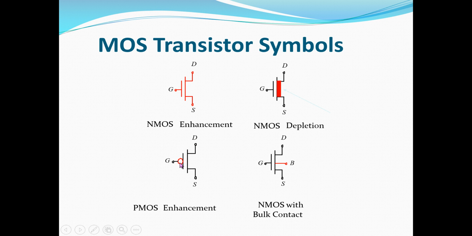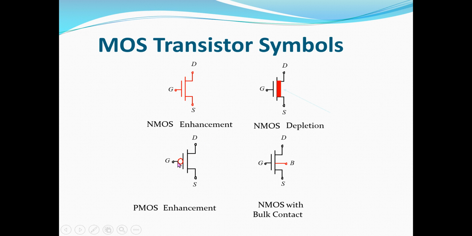And this is the bubble. If you find a bubble over here, it means it's a P type transistor, a P type enhancement mode transistor. One thing I can tell very clearly: how to find out the enhancement mode? The difference between the symbols is that if there is a thick kind of terminal here, that is called a depletion mode transistor. We don't find it in the enhancement mode transistor. That's the simple difference between the enhancement mode symbol and the depletion mode symbol. If there is a thick line over here, this is a depletion mode symbol.